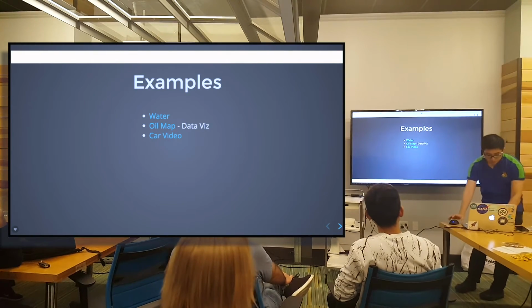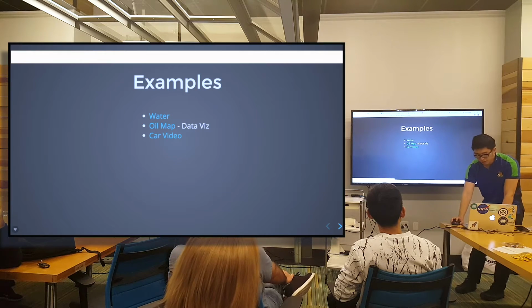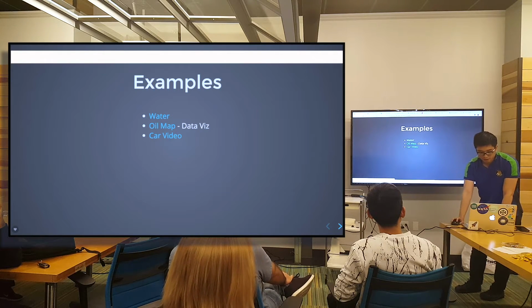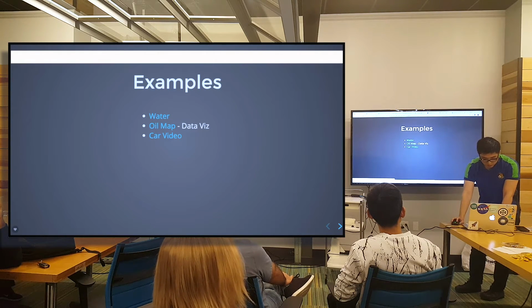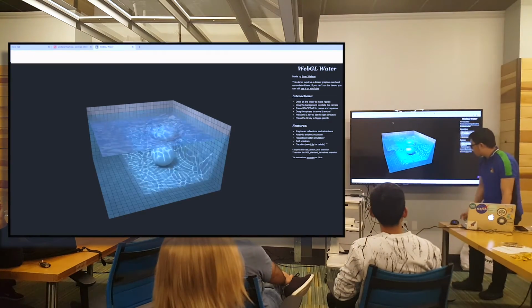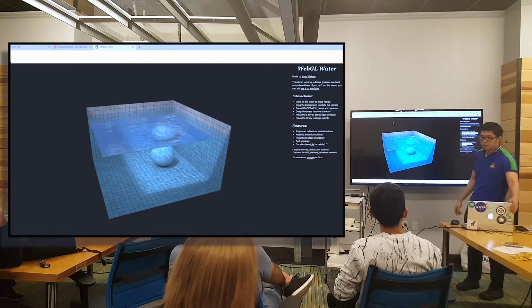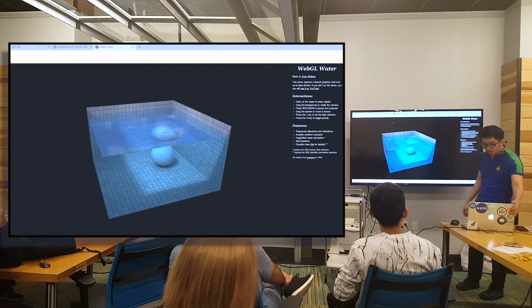So I'm going to give a demonstration of what it's capable of. You actually just have to see it in action to really appreciate it. Probably one of the most famous examples is this WebGL Water. This is a MacBook 2015. It's got an integrated graphics card.